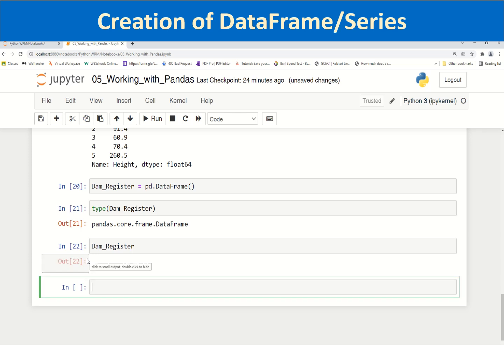Now let us try to have a dictionary. I will create a dictionary with the labels of the columns, or column labels, as keys.